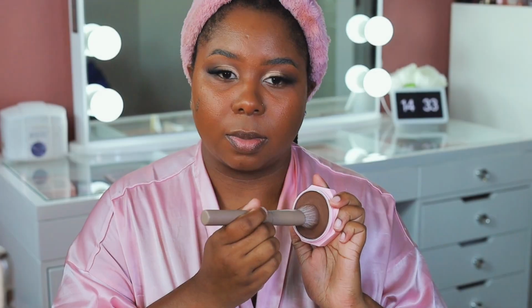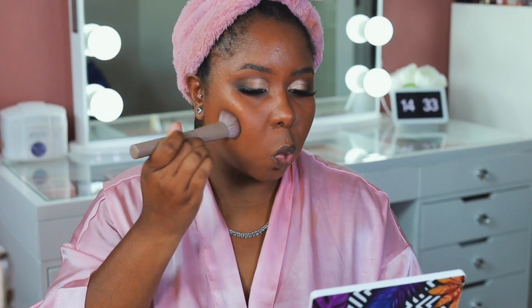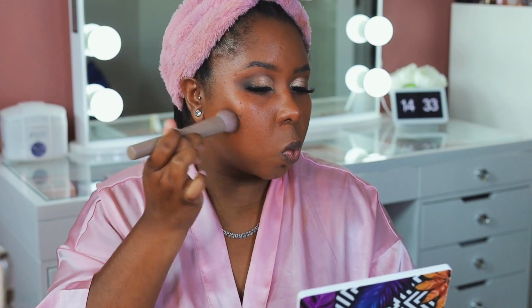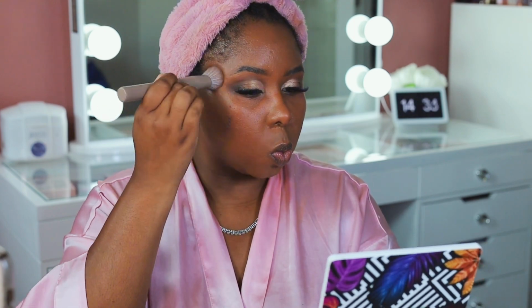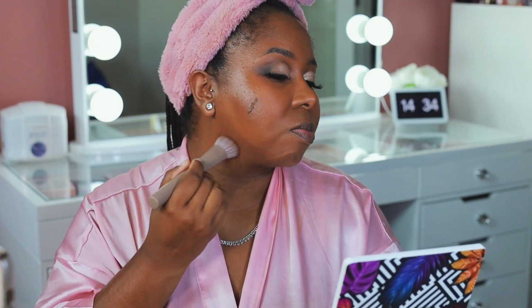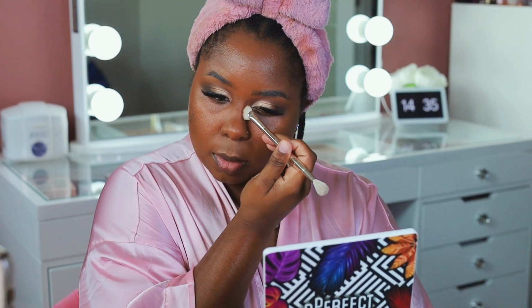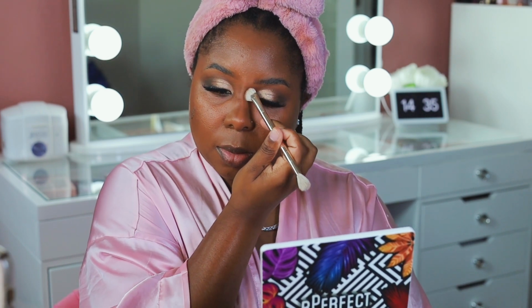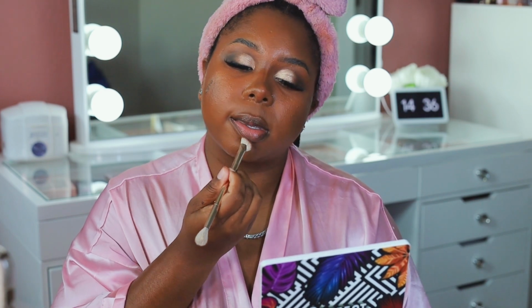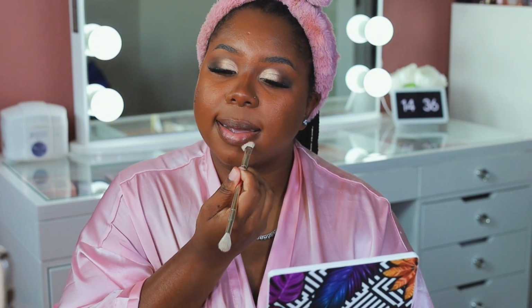So we're getting into some cream bronzer. This is also from PINKHONEY, in the shade Bourbon Bliss, and this is actually one of their viral products. This is their cream bronzer. They did extend their shade range, so I believe they have 33 cream bronzers, so you're definitely going to find a bronzer shade in their line, which I love. I'm taking that same cream bronzer to sculpt the nose, and I love a good nose contour. There's something about it that I just love. I'm also applying that on my lip, just because I feel like my top lip gets lost, so adding that cream bronzer really helps.